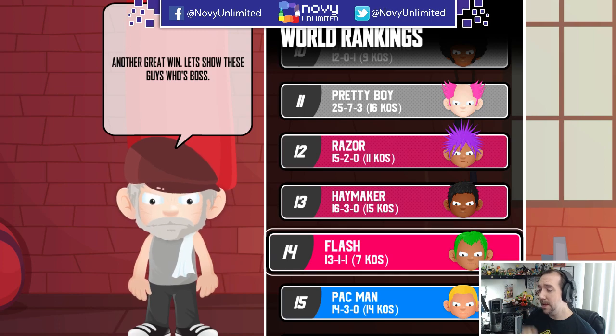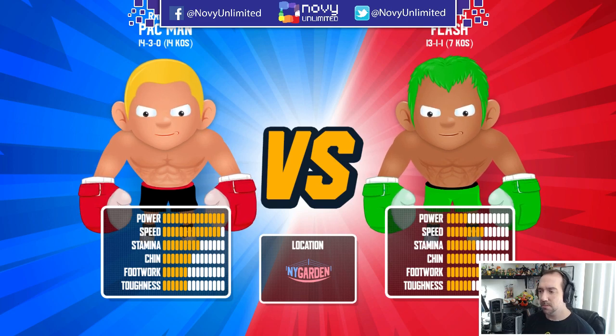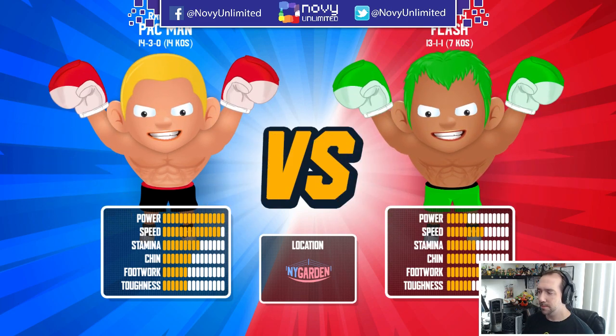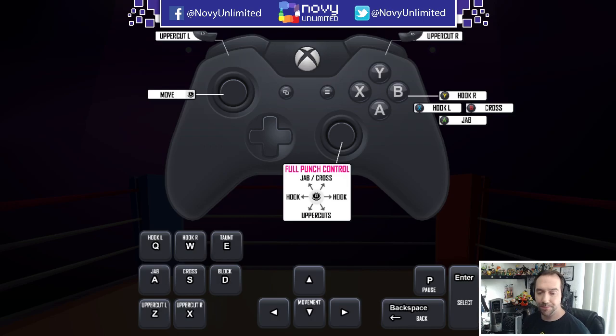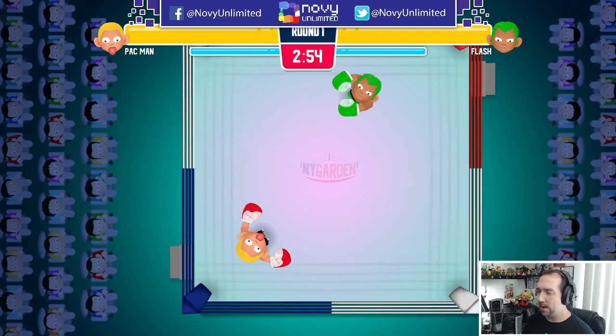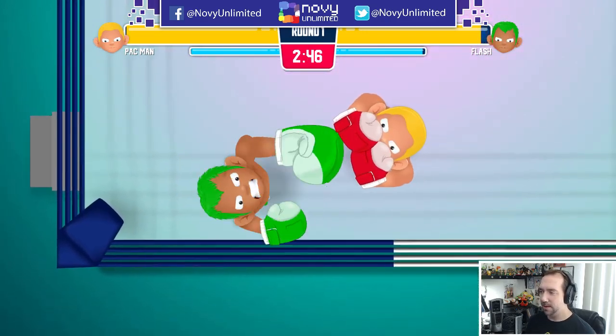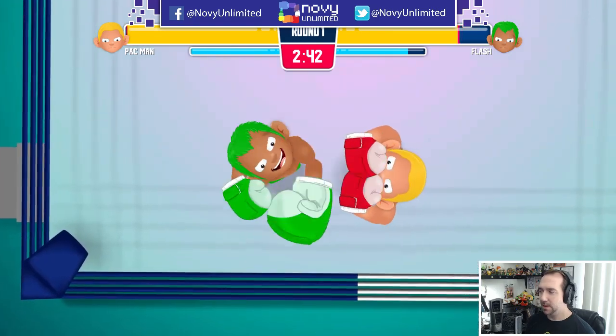All right, well, we're building up our stuff pretty quick. 14 is Flash. Let's go check out Flash. Pretty balanced, a little low on power. Pretty good footwork, though. Let's see if we can mow through at least another one. There, you get a taunt. Respect taunt. Let's see if we can get through it.